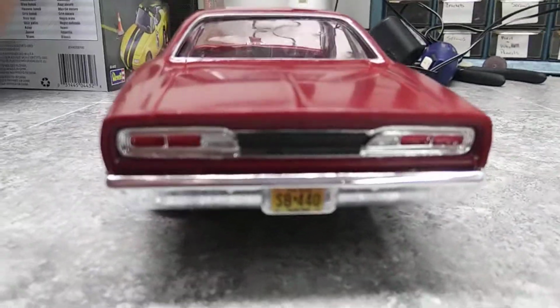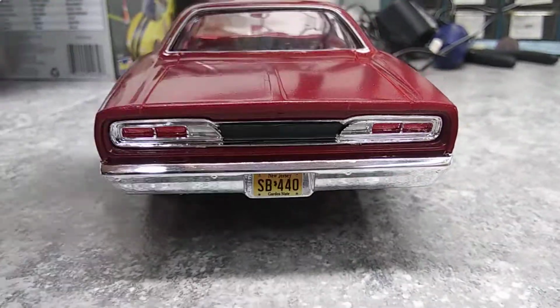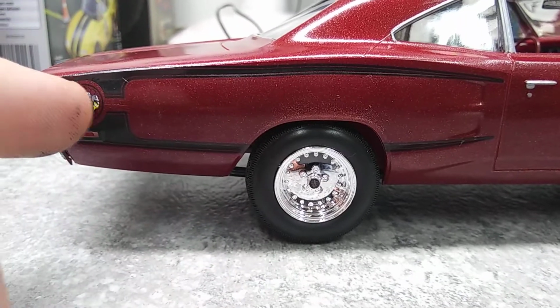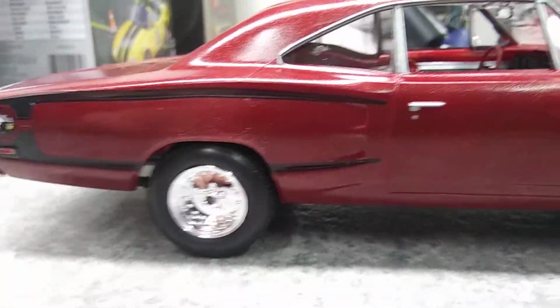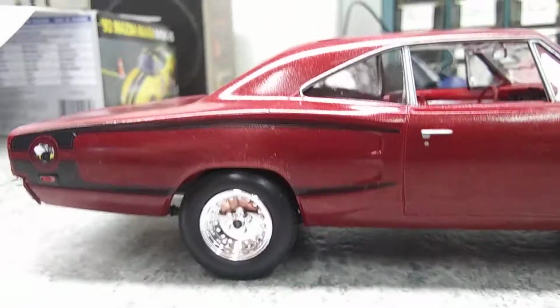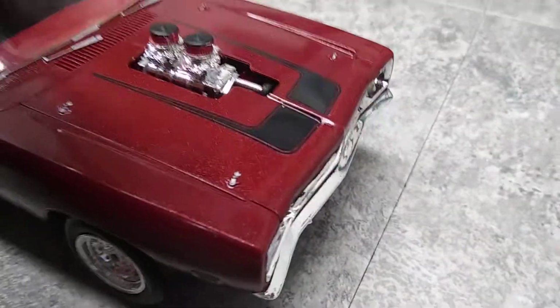So, let's start giving you a look around this thing. You got the SB440 license plate. And these decals are pretty neat. They're easy enough to get on, given that there's 1, 2, 3, 4 pieces for the stripe and the Super Bee centerpiece of them. But you gotta have a bit of patience to get them straight, is basically what it is. But they're real nice, and then you got some stripes up on the hood too.